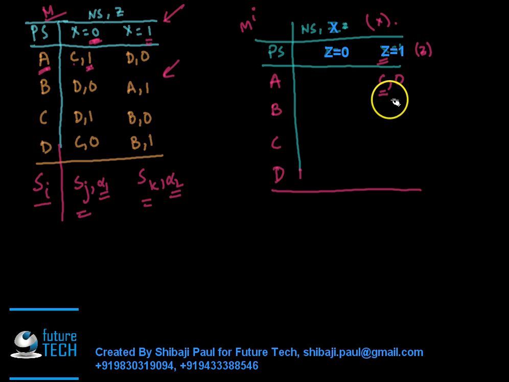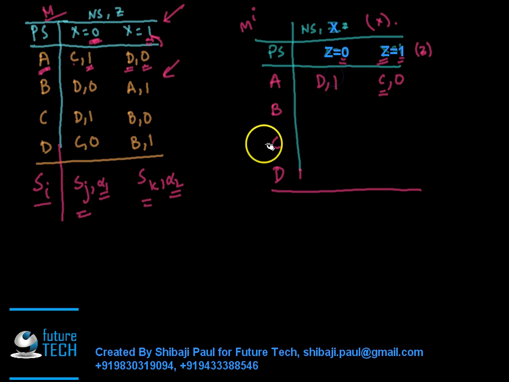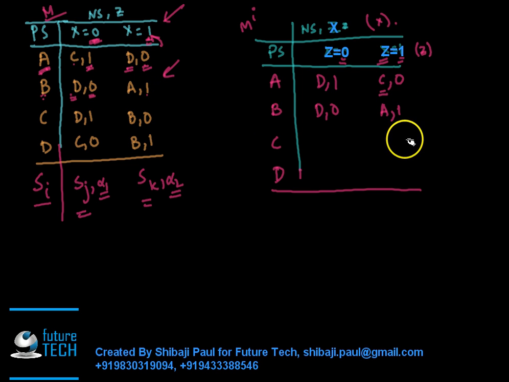So output 0 is produced — c produces 0 for input 1. Now for input 1, a goes to d producing 0; this should be converted so that a goes to d for input 0 producing 1. Similarly for b: b goes to d for input 0 producing output 0, so in the inverse machine b goes to d for input 0 producing 0. And b goes to a for input 1 producing 1 — in the inverse machine b goes to a producing 1 for input 1. The things remain the same for b.